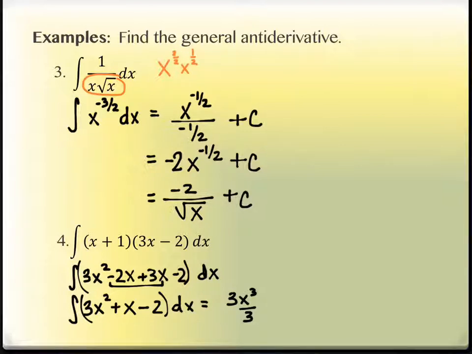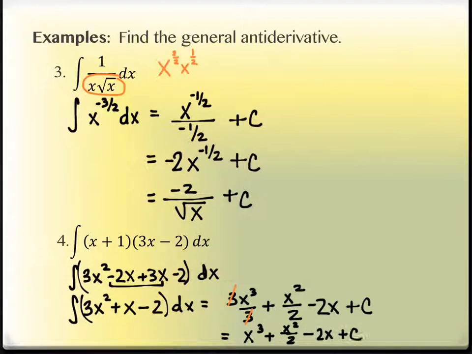All right, how about the x? X squared over 2, good. And then the minus 2? Minus 2x, and then plus c. There's really very little cleanup on this one, right? What's the only thing that needs to be done? The 3's. So if I were rewriting this cleaned up, it would look like x cubed plus, you could either write x squared over 2 or you could write 1/2 x squared. Doesn't matter. Minus your 2x and then plus c.